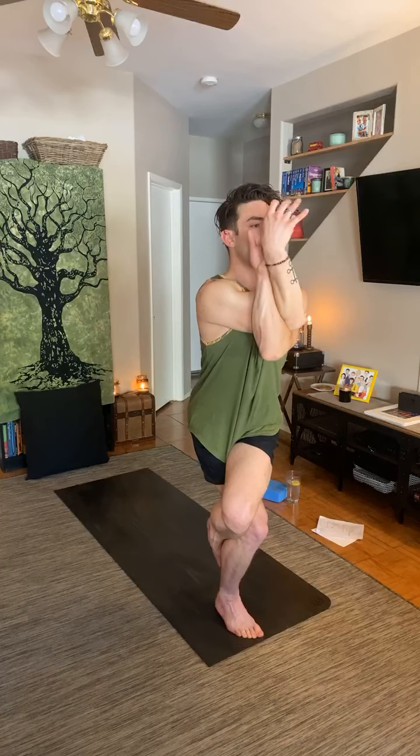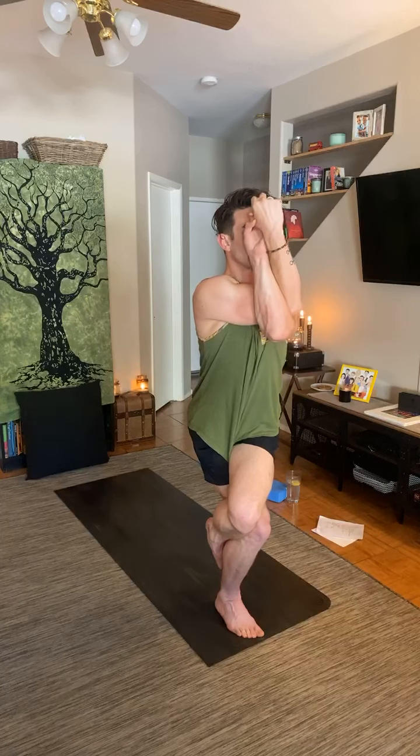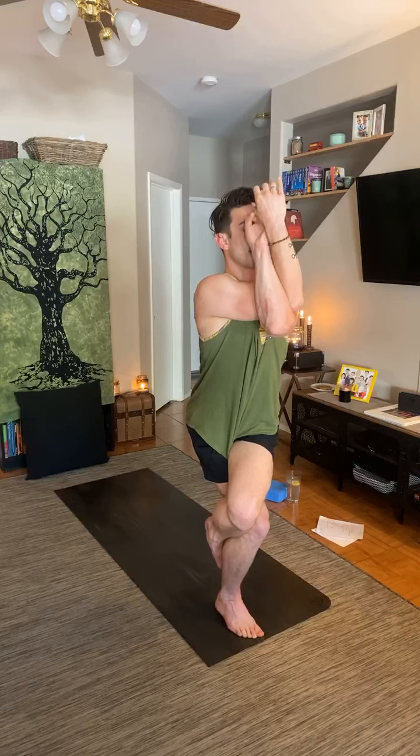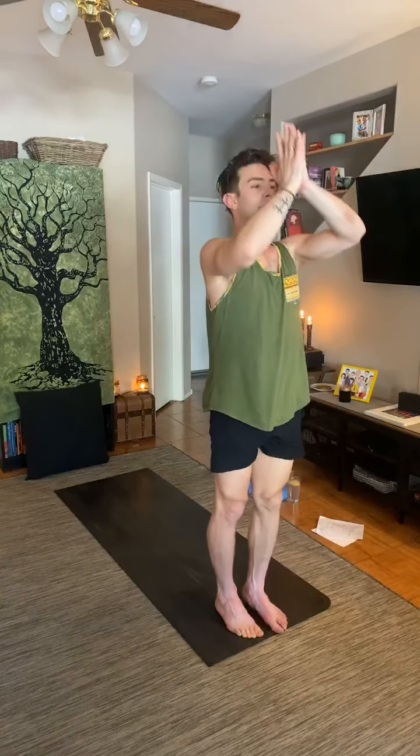And now with the left leg on top, we take the left arm underneath. Cross at the elbows and then cross again at the wrists if you can. And either palms together or interlace the fingers, whatever's available to you. Take the shoulders down the back. Lift the elbows. Keep the navel hugging in, gaze is steady, find the breath. Working the hands away from the face. Full breath. To release, we inhale, lift the arms up, lift the knee up, and then exhale, release it back down.